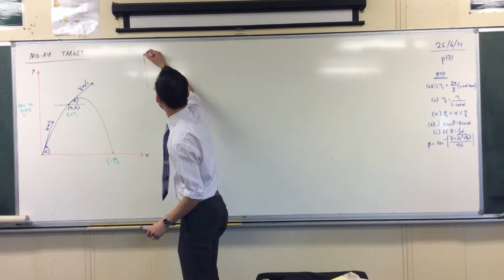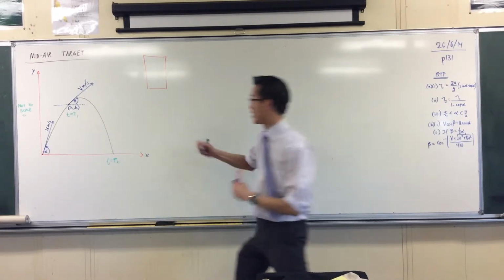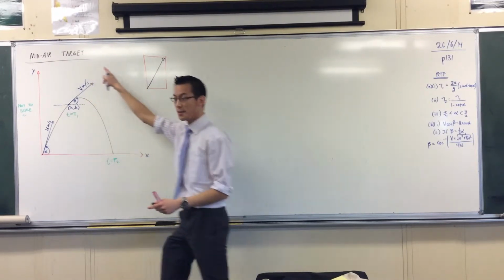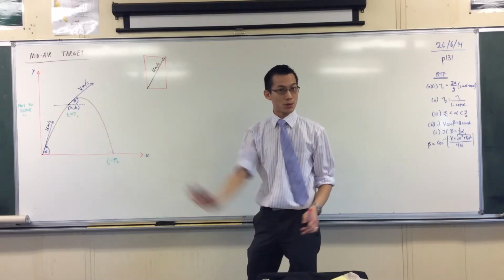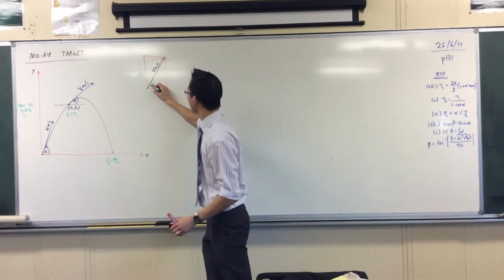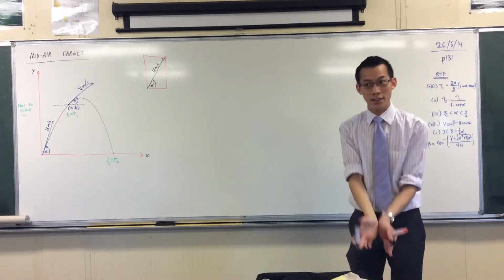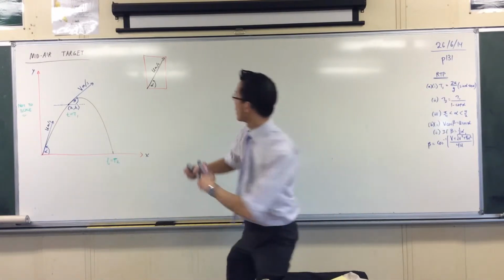Draw yourself up your little resolution diagram, and then you draw your vector in there, angle of projection and so on. Okay, so it's being projected up. You've got u being that initial speed, and then you've got this angle over here. So from there you can read off initial x dot and initial y dot, right? Because this is at time equals 0. Let's put that in here.